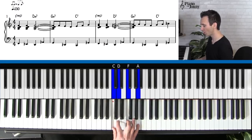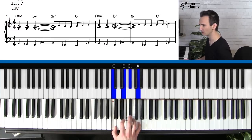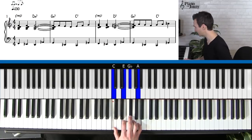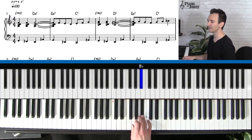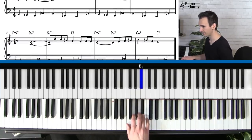One, two, three. We're going to make this a D7 chord just to make it a little more jazzy sounding: C, E, F sharp, and A. Just get a little more color than the previous time. So that's going to be the next chord. Then we're going to play the melody. That's A, G, F, G, A, B flat, okay?